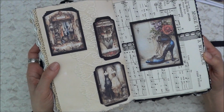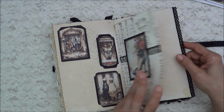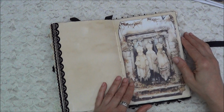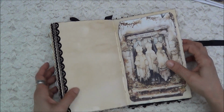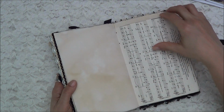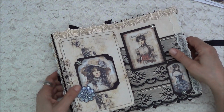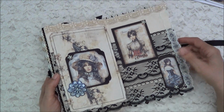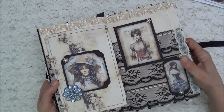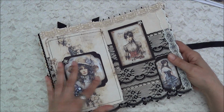Okay, so I'm trying to focus on the pictures, you know, the digital. Another open page. It's so pretty. You know, you start one way and it ends up going another way. Okay, another open page. There's this one. This trim here is Wendolin. Okay, I also have this one here. But the pictures are so pretty.